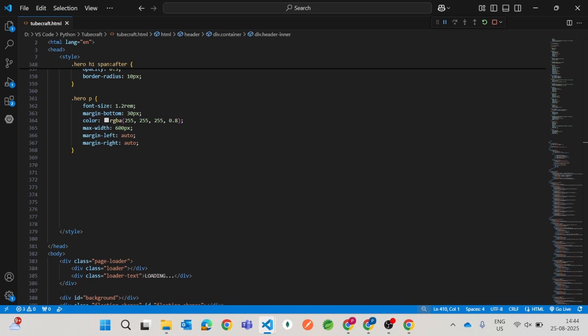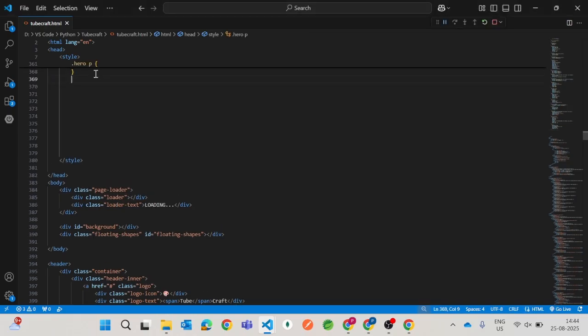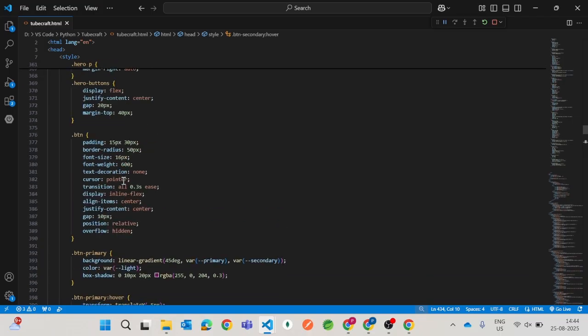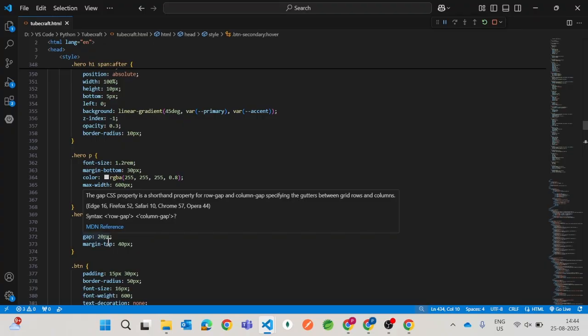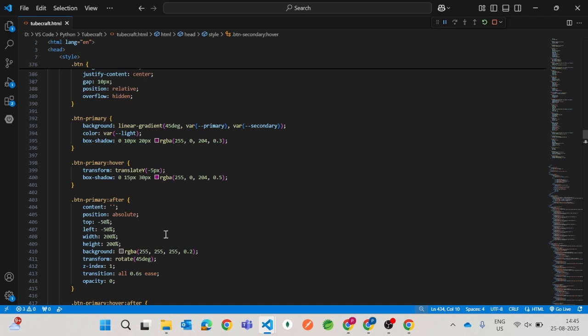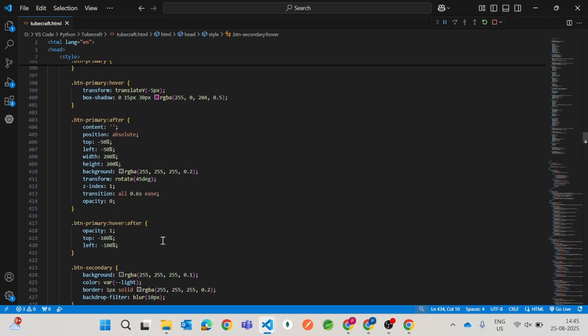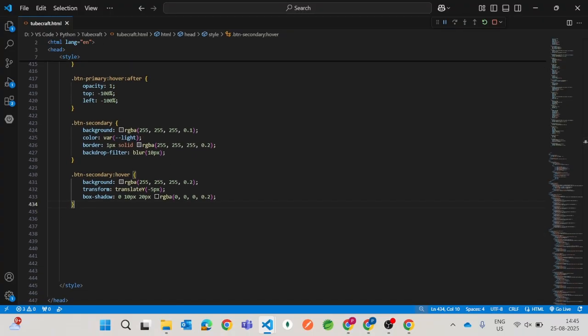So once this is done, the hero button, that browse products and all we had, right? So for that button we are adding the CSS. So once this is done, just paste the code for this. So this is the hero button. So I hope you have copied till here. So from the hero buttons, dot button, this is the primary, this dot button primary hover, this is dot button primary after, and this is the dot button hover after, and we have secondary and we have secondary hover.